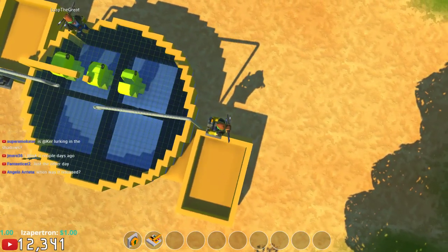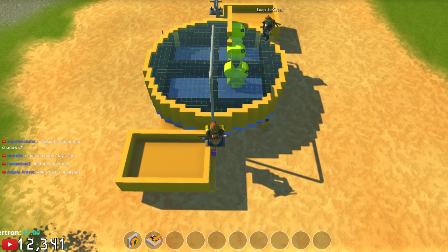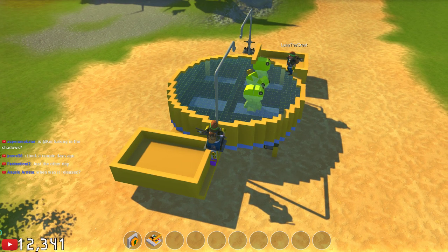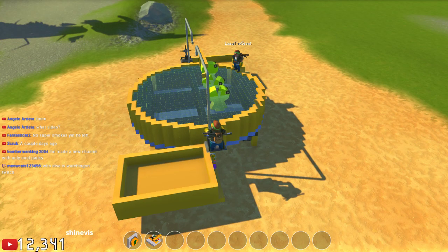Oh my god, the second I drop the fish in, FPS die. Wow. Why? It was working fine before. This game doesn't like... It's that one extra... No, this is definitely our building error.